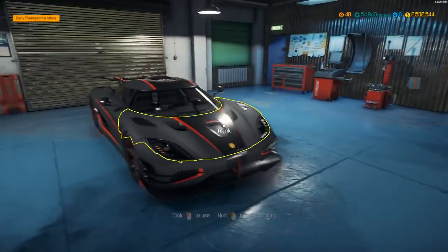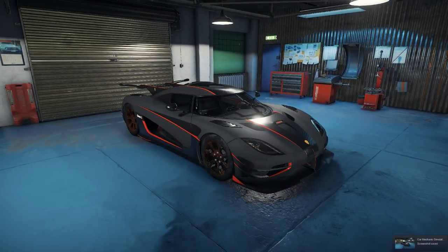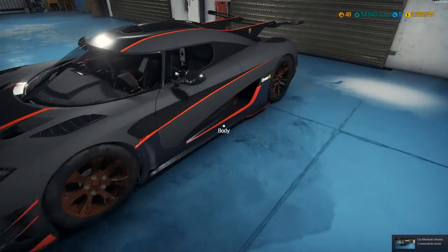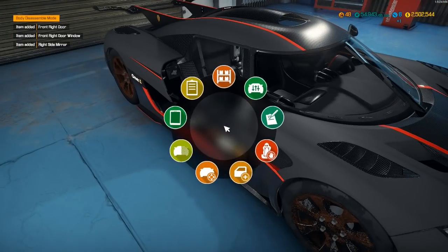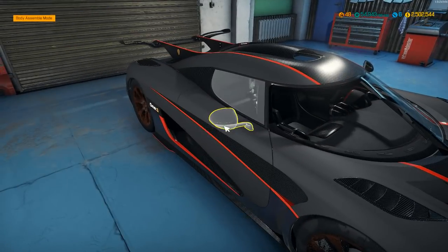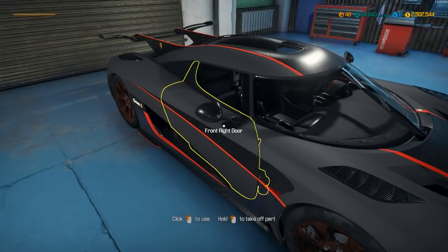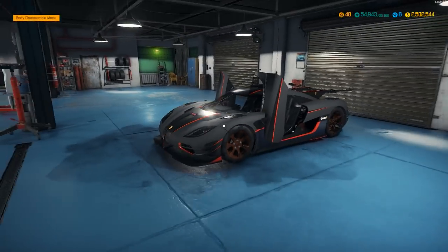Alright. Oh my goodness. Hang on. I gotta take a picture of this because this is awesome looking. Alright, let's go on this side. It's like today we're being a photographer. We gotta put the doors on. Oh, no, no, no, no. Put it back on, with the mirror and window. I just wanted to open them. There we go. Alright. Here we go. Perfect.